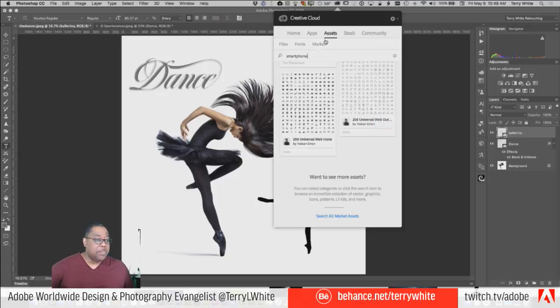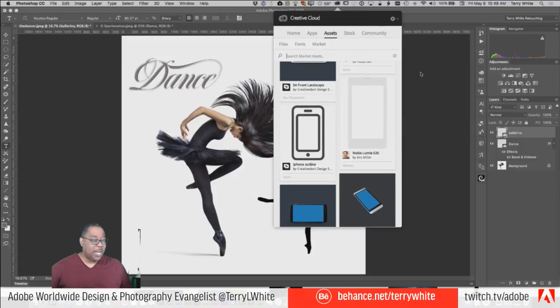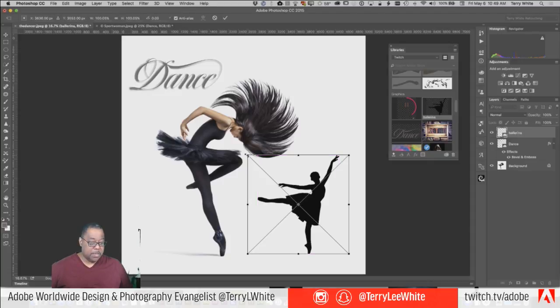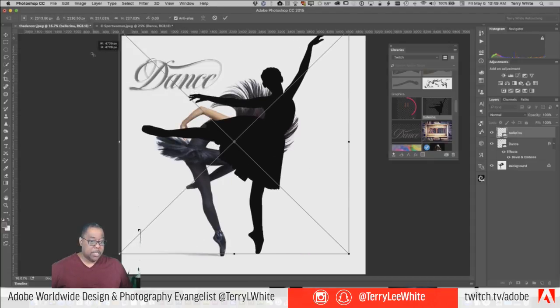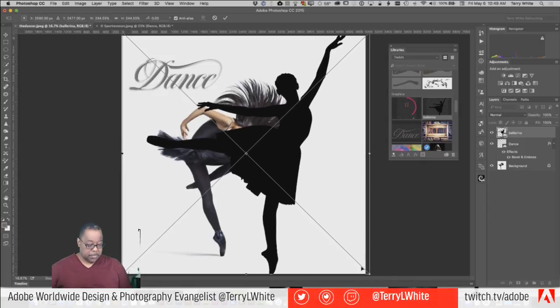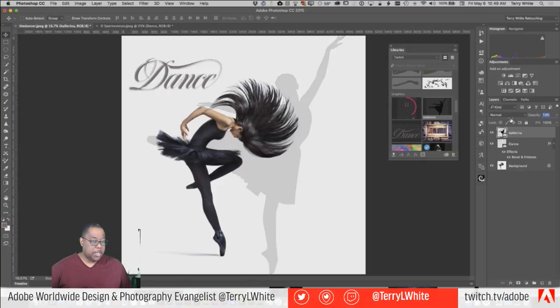Okay. So just keep in mind the market stuff is there, and just as you can see, sync it. There's no licensing. There's nothing to deal with there. You're getting the full resolution of whatever that was created as. So you can use it any way you want. So for example, I might, in this case, use this like so. Make it nice and big. Since it's vector. And then lower the opacity. Maybe do something like that with it. Okay. Next.